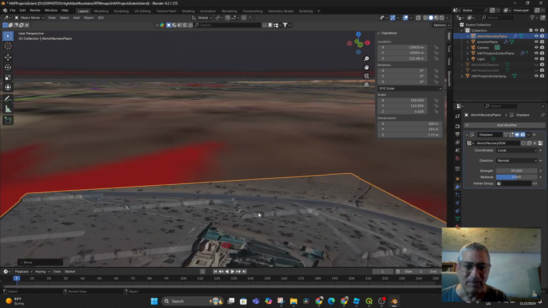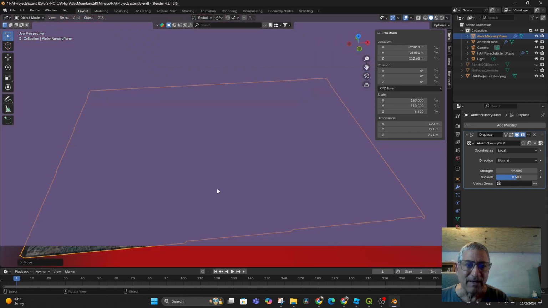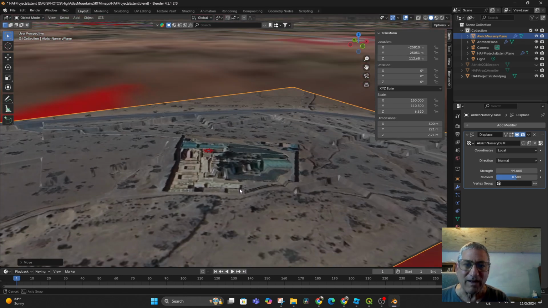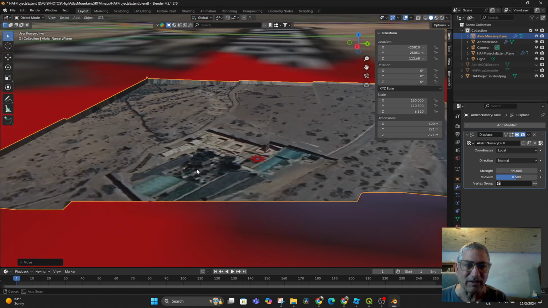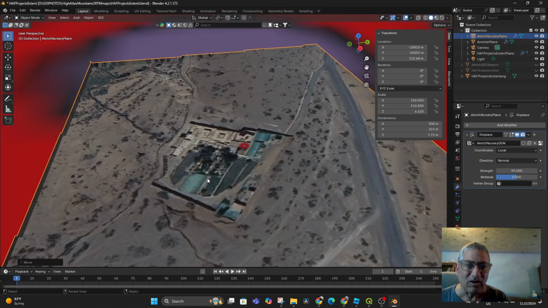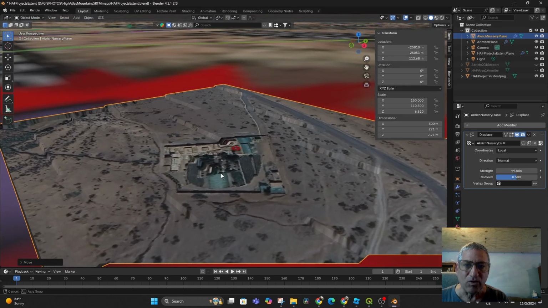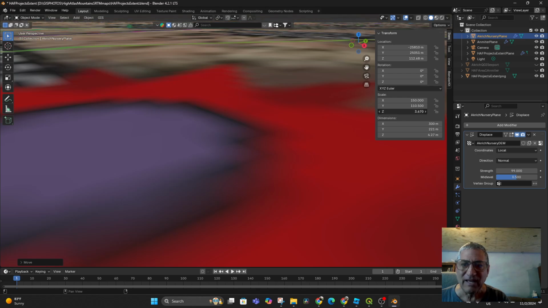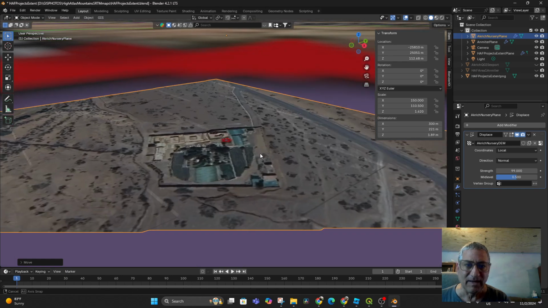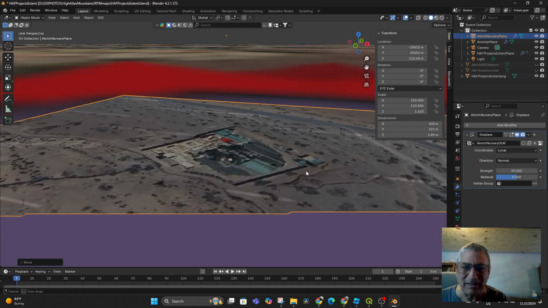But you can see that the resolution of the actual DEM is such that while there is dimension, you don't want to use it because it looks like you're falling down steps on the landscape here. It's just too low resolution to even be worth it. So really, it's probably best, if you're going to use it at all, to keep it really light, so there's just a little bit, but even that sort of bothers me.